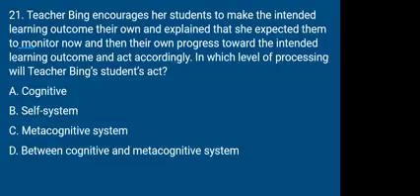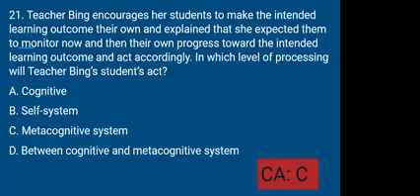Okay, so I guess you are answering in your answer sheet. So I can see from Hinigaran, letter B. Okay, so I can also see here in the chat box, letter A, letter C. Okay, sige. So yeah, I guess someone got the correct answer. Very good. For number 21, the correct answer is letter C po. Okay, it's the metacognitive system. Okay, why? Next slide, ma'am.